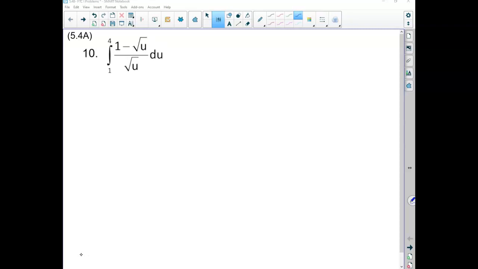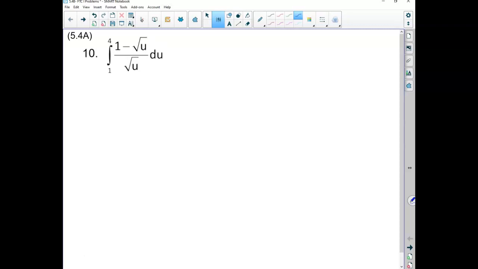Remember, this Fundamental Theorem of Calculus Part 2 evaluates a definite integral. And we are looking for big F evaluated at 4 minus big F evaluated at 1. That is what this command right here is telling me what to do. But before I do that, I need to find big F, which means, hey, what is the antiderivative?